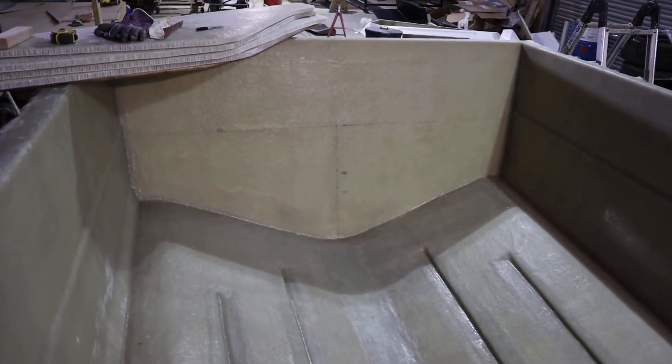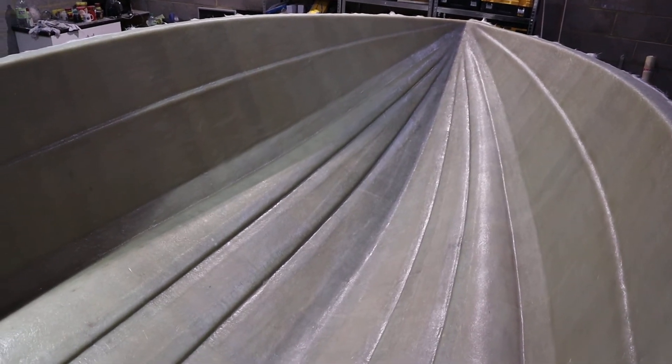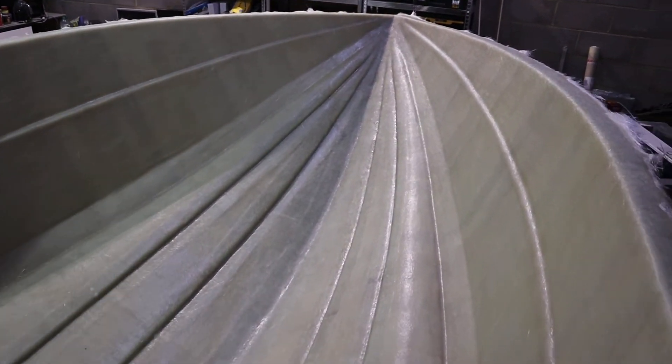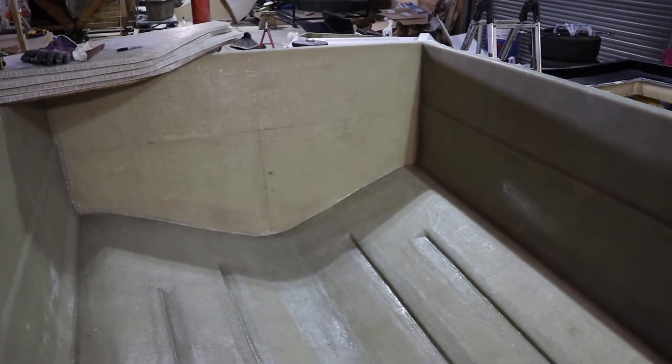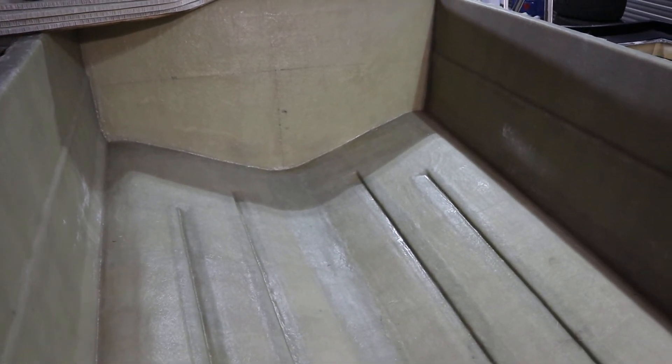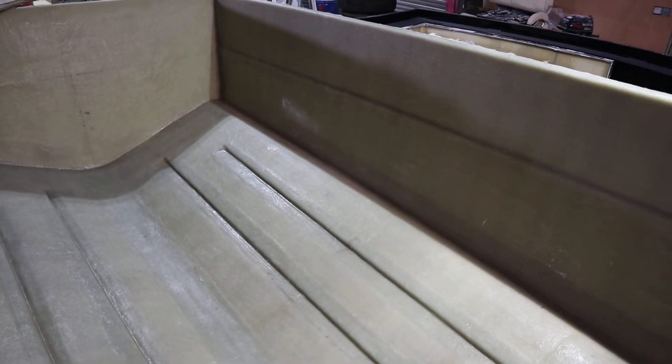It's been a bit of a journey getting it to this point. We've got this one and we've just actually sold another one as of last week, which will be going to the Netherlands as well. It's a nice hull, high performance, very thick — all our builds are to MCA standard or greater. We don't just build to CE; the boats are built to last, built to be as strong as possible.